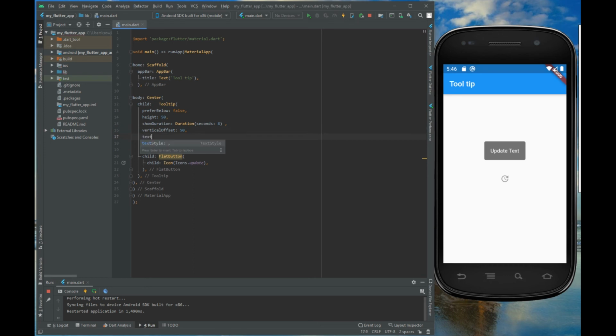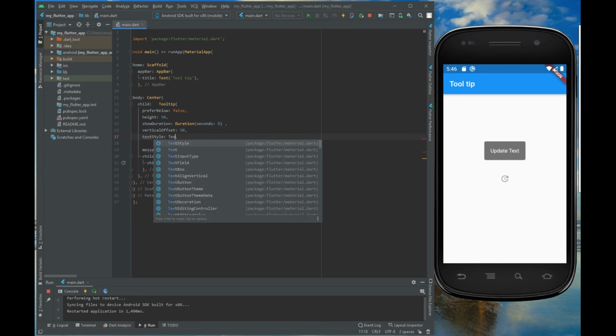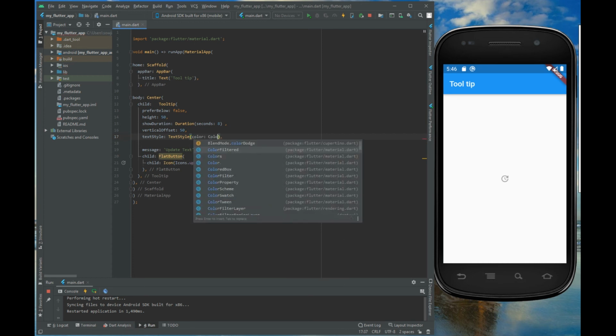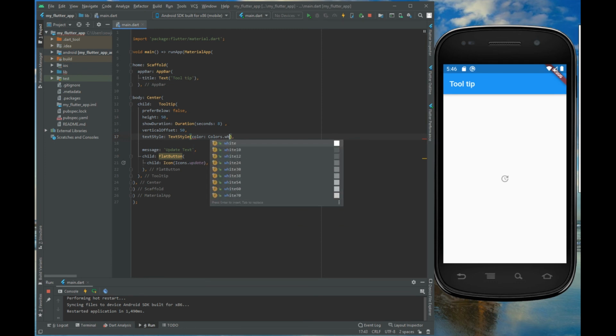And there is one more property called textStyle to add color to this Tooltip. So TextStyle widget, and inside that I'm going to add a color. I'm using the color property and Colors dot white.